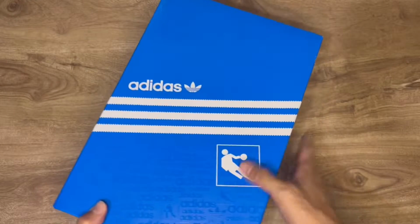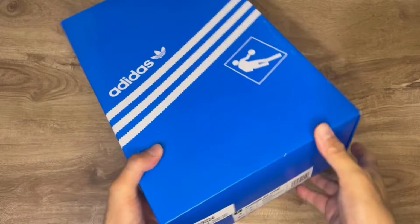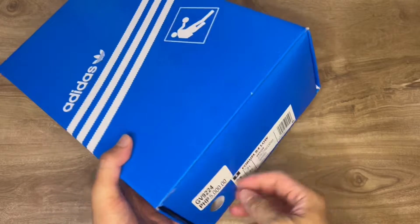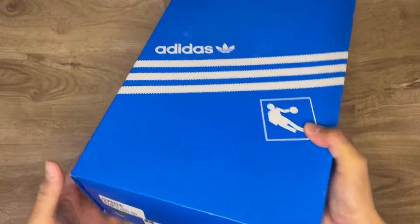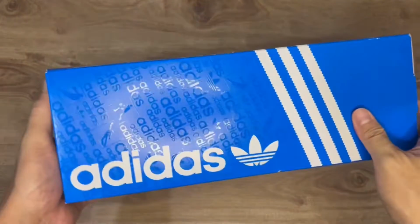So, hindi rin siya yung regular box. Parang pull out siya. Pull out ba yung tawag dito? Yung hinahatak mong ganun para makuha yung shoes sa loob. And all throughout, ganun siya.